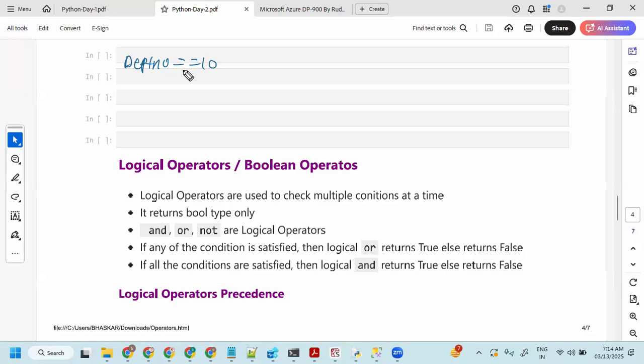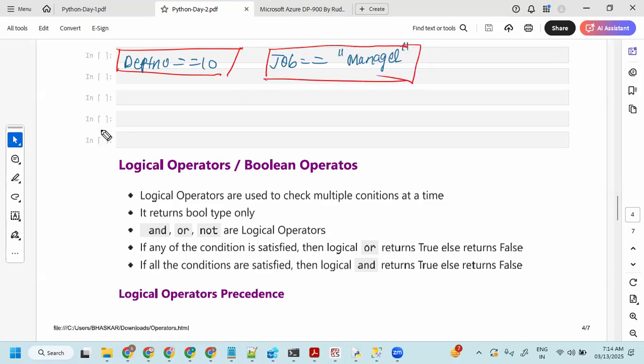If I have one more condition, for example, job equals to manager, that is another condition. When you have multiple conditions, we already know about this; we came across it in Data Factory. So this is one condition and this is another. Two conditions are there.